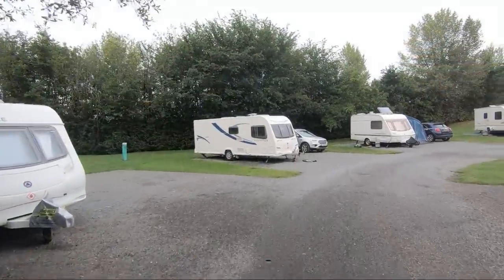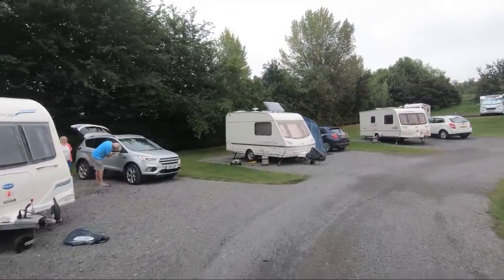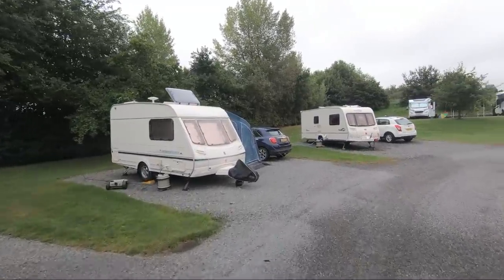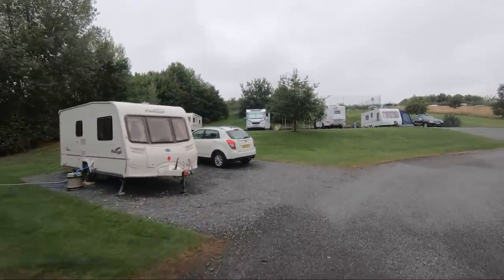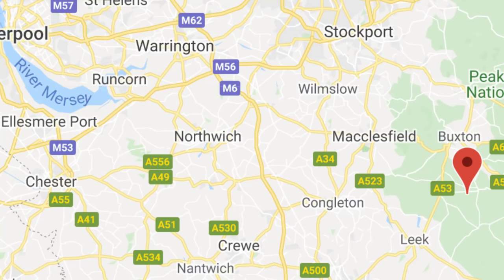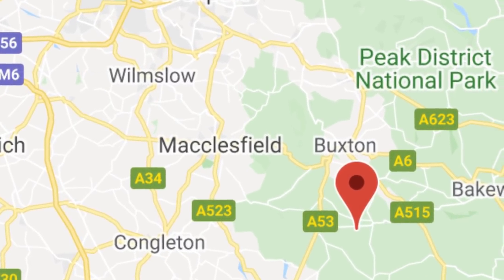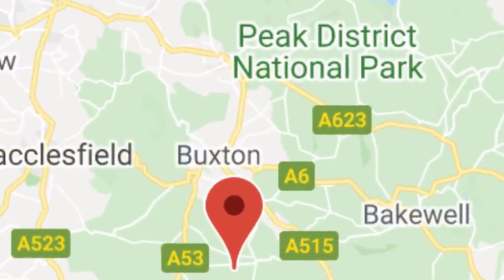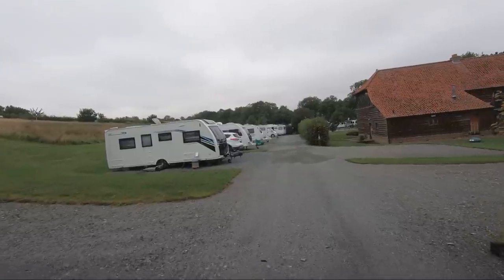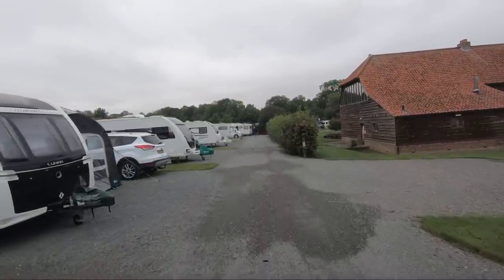Right, so it's goodbye to Stroud Hill Park. Yep. And we're off to Longnor Wood near Buxton. So this is about the longest journey I think we've done. Time-wise, yeah. So we've got A14, M1, A50, A515. So lots of boring motorway and stuff. I think we'll film a bit of the interesting bumpy bits.